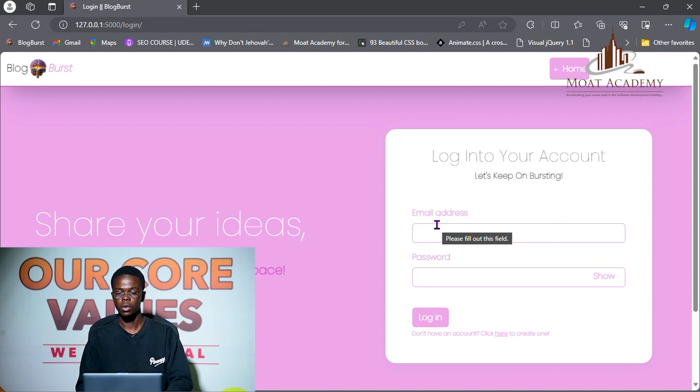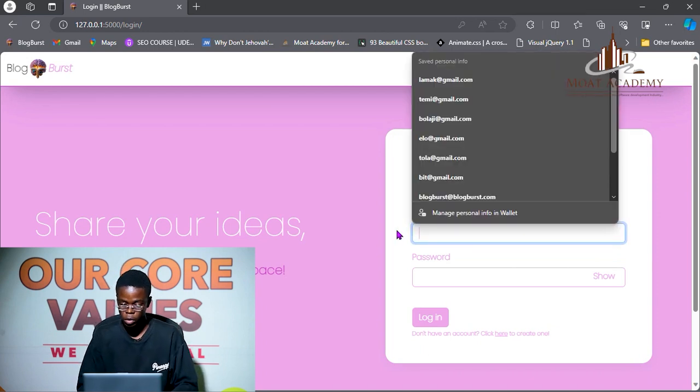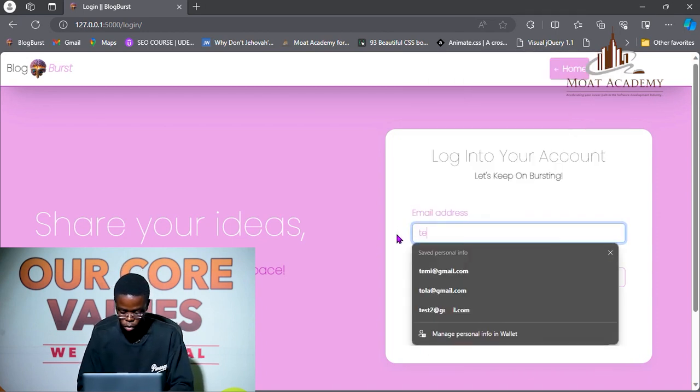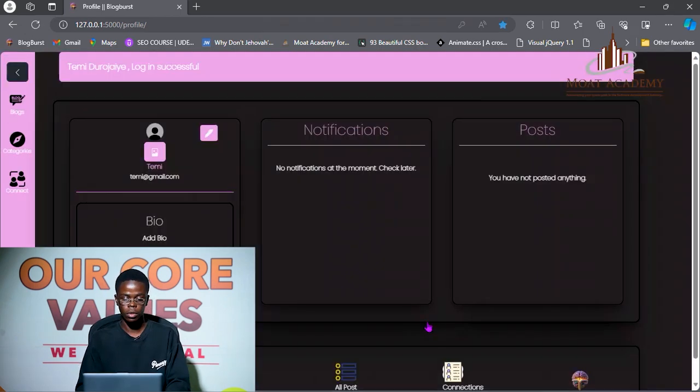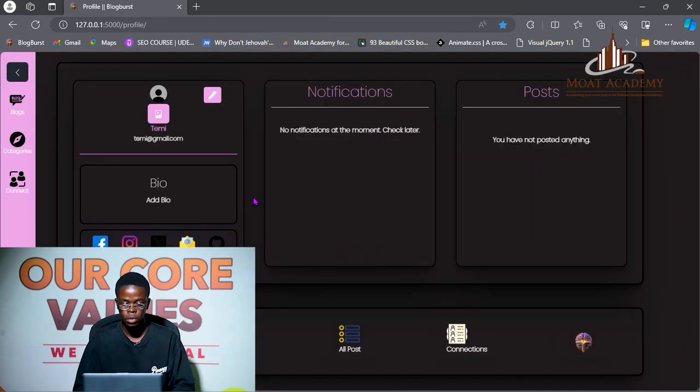Sign up. So you get redirected to the login page for him to put in his credentials. Login. So we have our second user signed up.